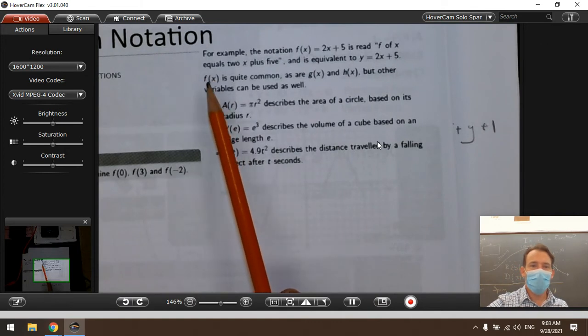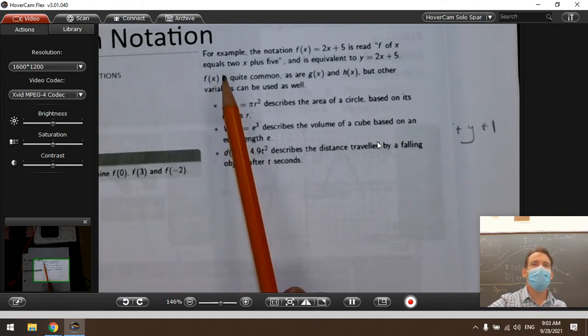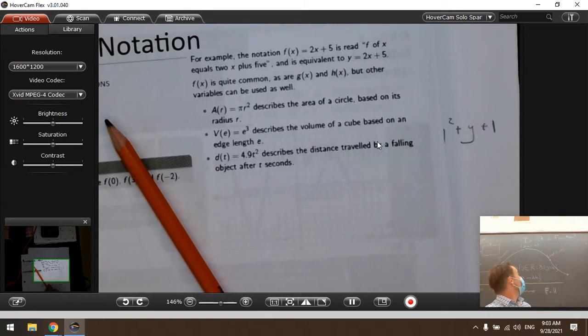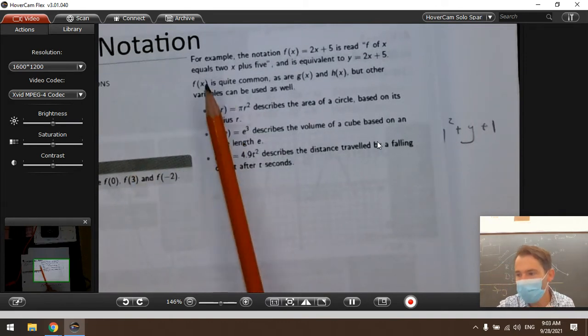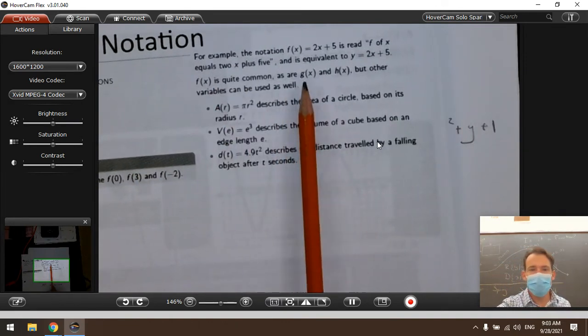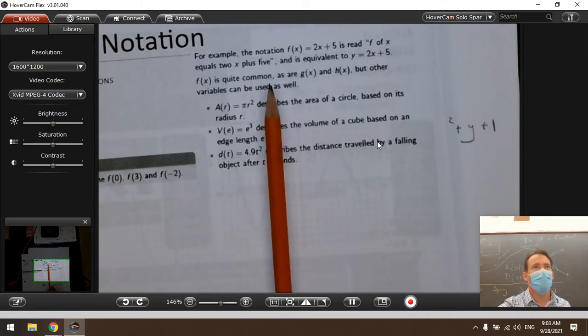And then we'll often be writing functions as f of x. That's going to be my go-to when I write a function. I don't have any on the board, but I was writing some before. And we'll also use g of x, h of x. We'll sometimes avoid i of x, but we'll do j of x, k of x, and just keep on going in our alphabet. We do this to distinguish different functions from one another. Yeah, you had a question?